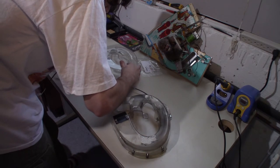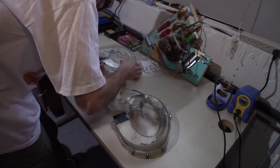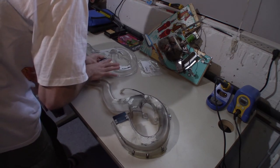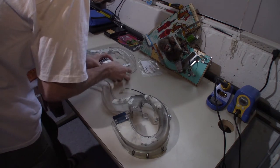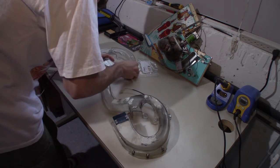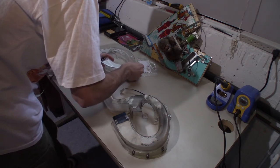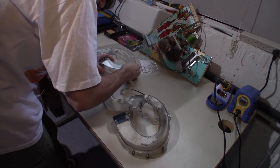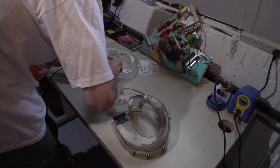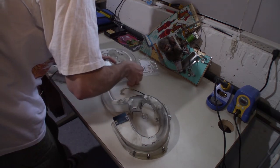I'm pretty happy with that there, so I'm just gonna start there and push the air bubbles out as we apply. Just slowly push it to the end. Yeah, this one's kind of in a weird spot on this curve here, and I know the next one's just gonna be as much of a pain, so I might only pull off like half of the decal there before I put it on. Just run your fingers over it, get it nice and applied.